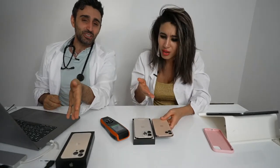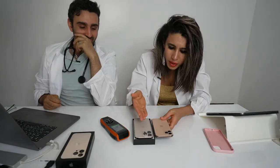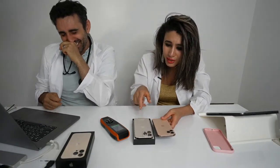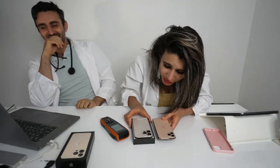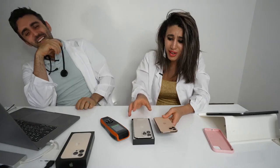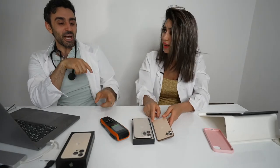They've made the sensors larger, so it works better at night. Why does it look like boggly eyes? You know those eyes that you stick on? Why does it look like that? Ash, what is this? It's so ugly. I'm not even joking, it's so ugly. Can you guys see that? It's so ugly. Okay, question for you. I don't want this. If the camera works better. It looks like boggly eyes. Yeah, but okay, look.